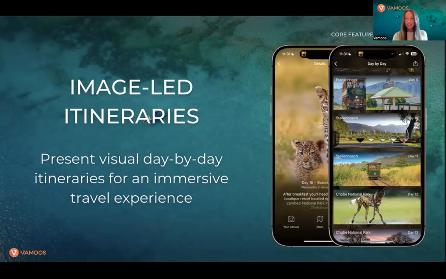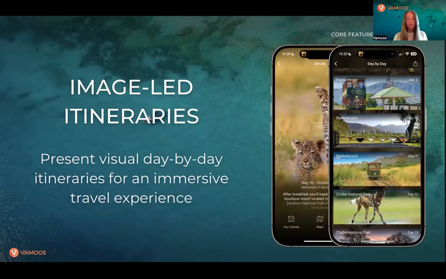And it's not just functional. Your clients aren't opening the app just to check logistics. They're coming back to it in the weeks before their trips just to look at it, just to feel that excitement building. Every single time they do, they're seeing your brand, your photography, your name. And that's the kind of repeated positive touch point that builds loyalty before the trip has even started. And it's something that a PDF in an inbox simply can't do.